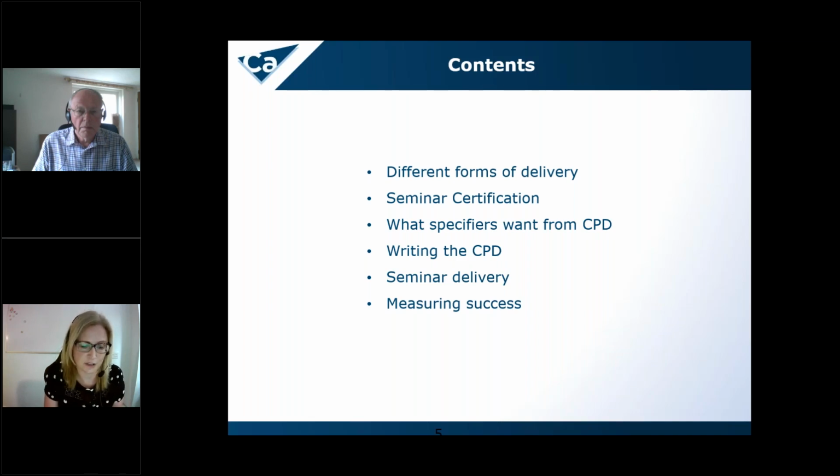So you need to select your subject, look for what you need them to take away, but don't be too overt, and have this hidden agenda, as we call it, which is a very subtle way of getting across what you want to put forward. And then it's moving to writing the actual CPD.